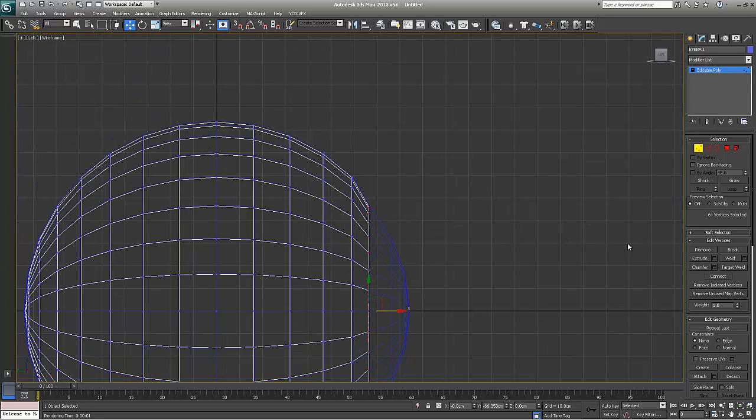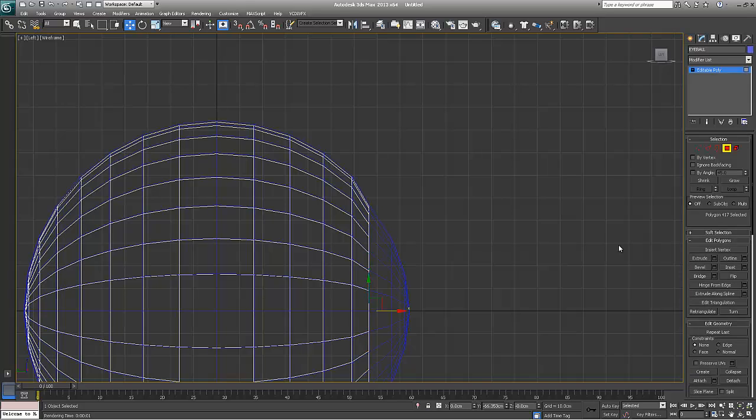And there we go. So we're going to go back to number 4 on our keyboard, which is polygon mode. That polygon's still selected. So I'm just going to drag it out and make that just stick out a little bit so you can see it through the lens when you're looking sideways at these eyes.